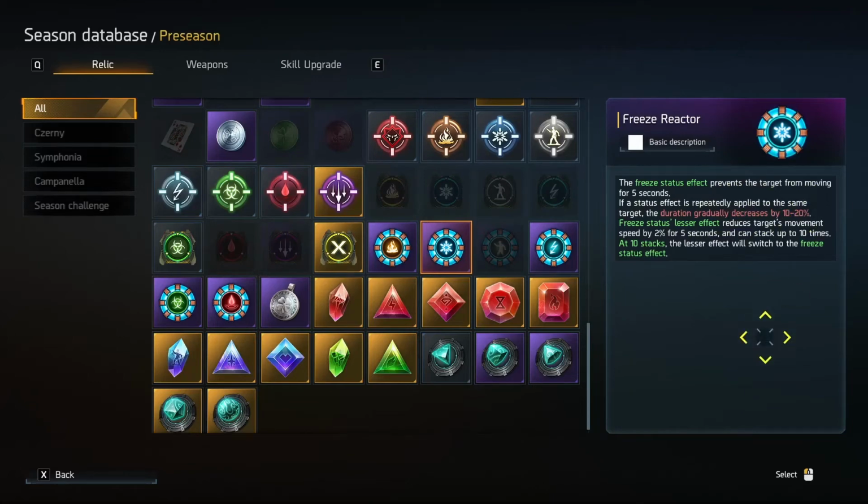So what this means is, if you're familiar with MMO type games like World of Warcraft or any PvP-esque game where there is some sort of crowd control abilities built into it, there's usually something called diminishing returns. This means the more you use something, the less effective it becomes.